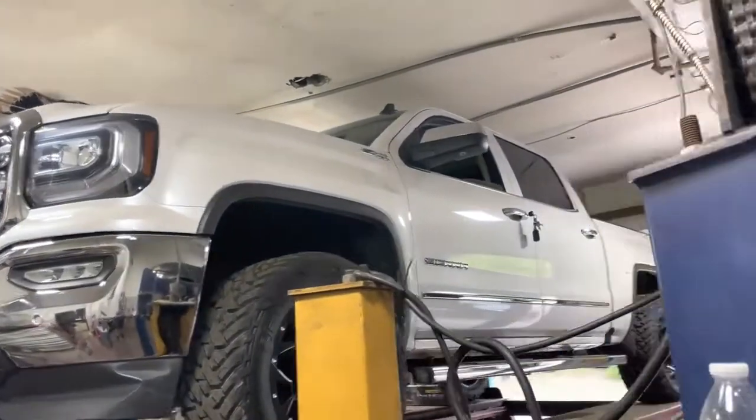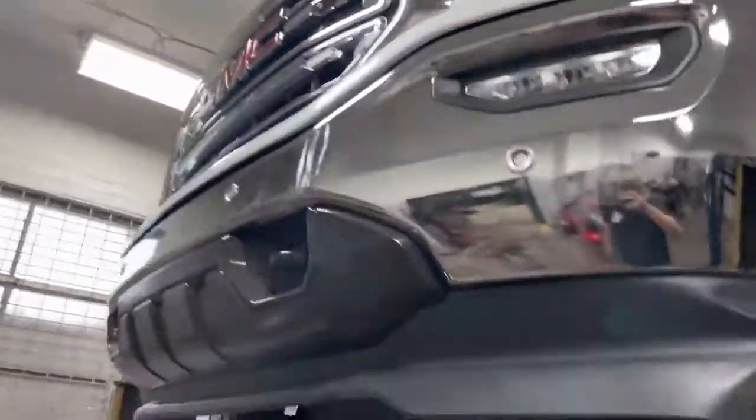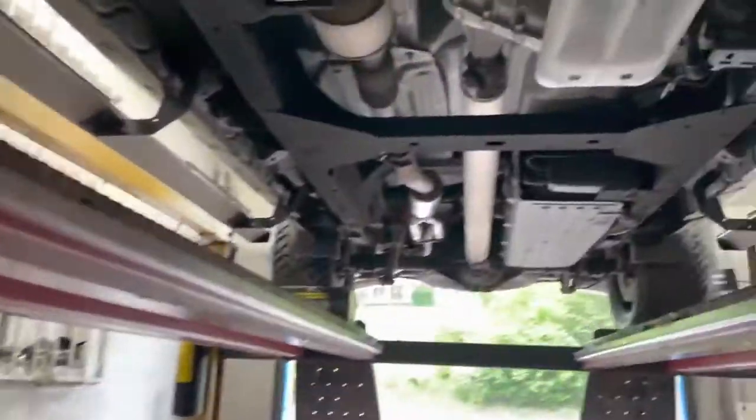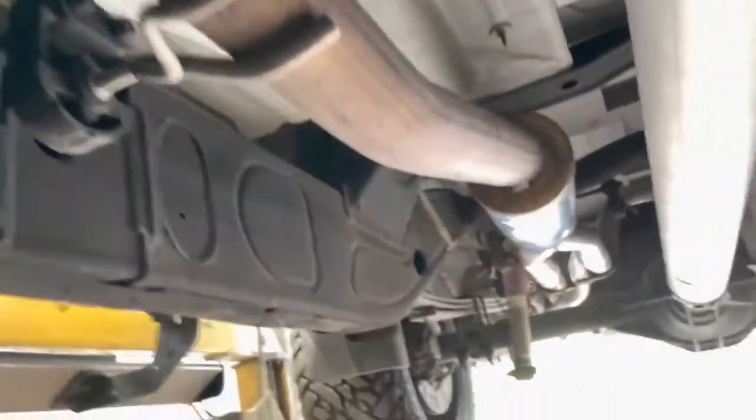2016 GMC Sierra 1500 5.3 liter V8. Really beautiful truck. We got stock converters there and there. Then it winds into a single. Then the dreaded third cat. Then a flex pipe. Then 2.5 inch pipe.